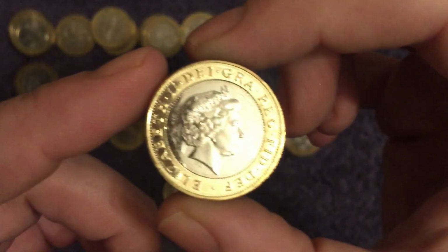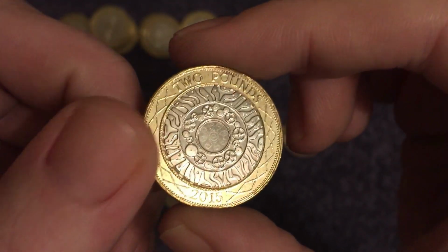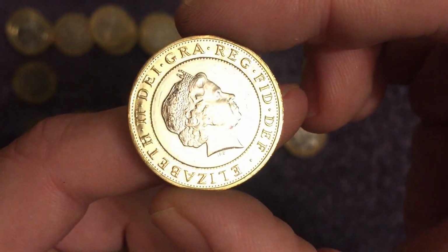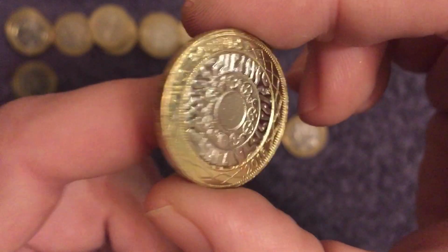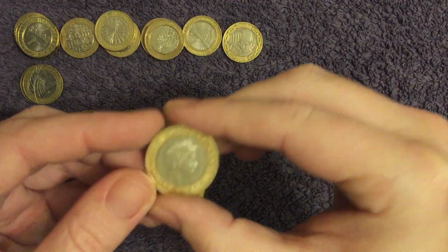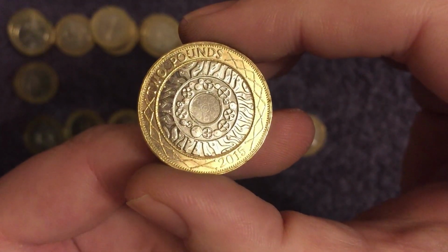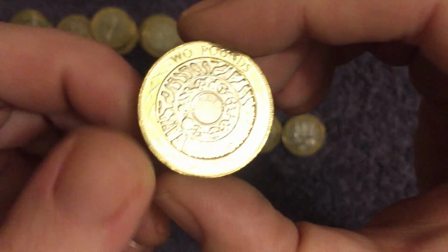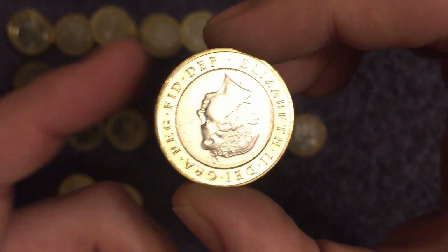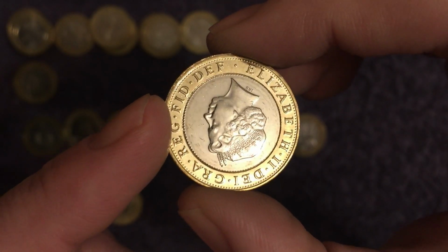We also have another two which are not as extreme, but they're definitely rotated. And I don't know for sure, but chances are they're struck with the same dies, and this is just when the die wasn't quite as rotated, or in fact might have even rotated over 360 degrees and past that point. And there's another, so 3 of those errors. The complete inversion is the one though, because you know our coins haven't been like this for a long time, if they even ever were.